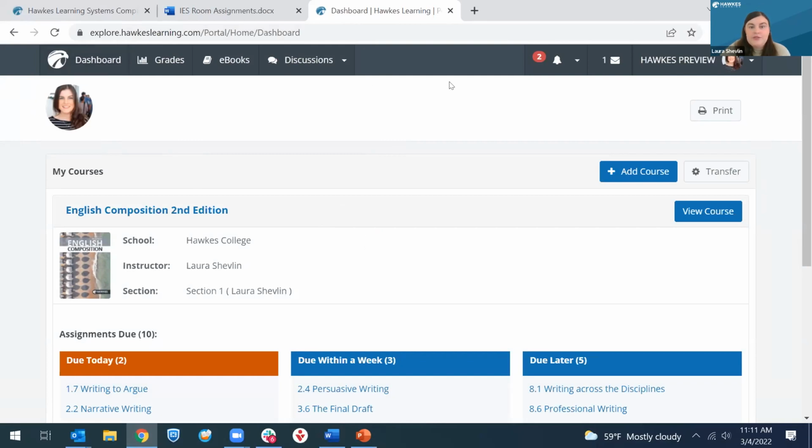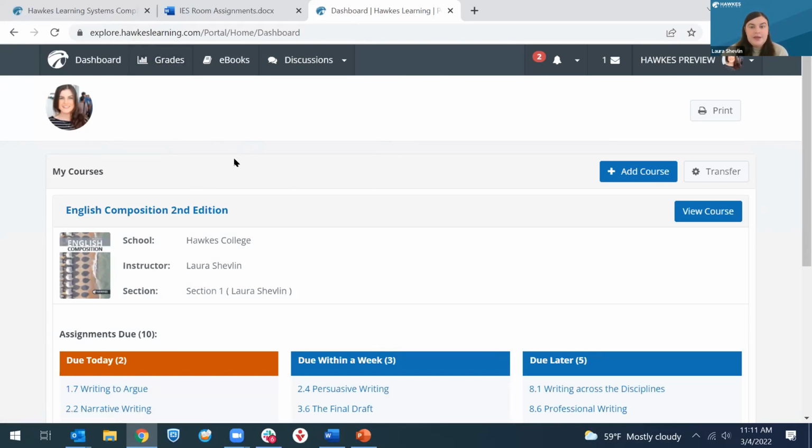Now, I do want to walk through the dashboard here, especially in the English world. Software isn't typically as common as we see in mathematics. So I did want to point out a couple of things in the dashboard here, especially for those who are unfamiliar with what software would look like in their courses. So here on the top left-hand side of the screen, we have our grades tab. This is where students can access their accurate and up-to-date grades with Hawks.